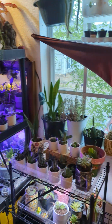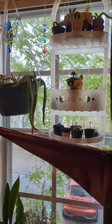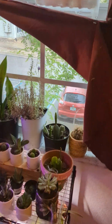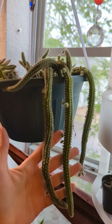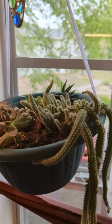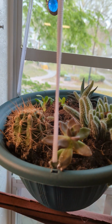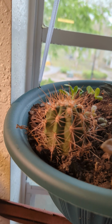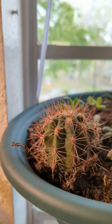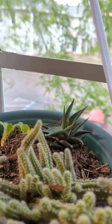And over here, this is where it starts to get a little crowded. Over the dog cage, my peanut cactus. I love this. It's so giving. I mean, just look at those babies. And this is another repot that I've done. Got a cacti in there. Beautiful. Little Warthia.